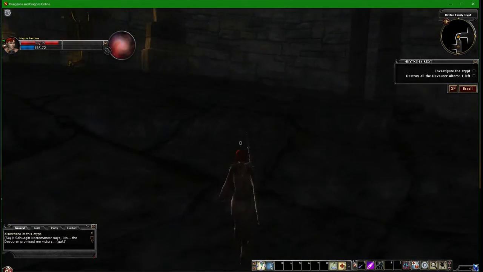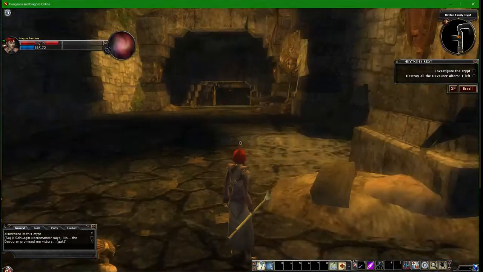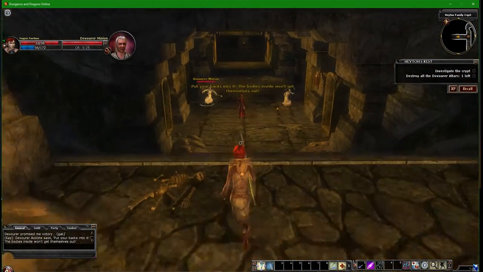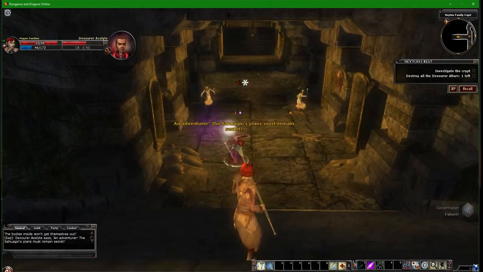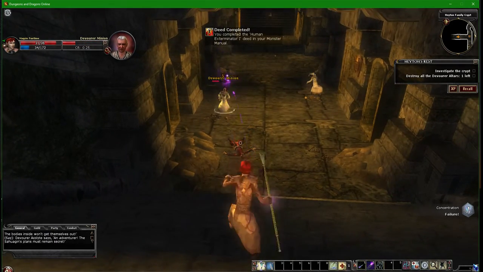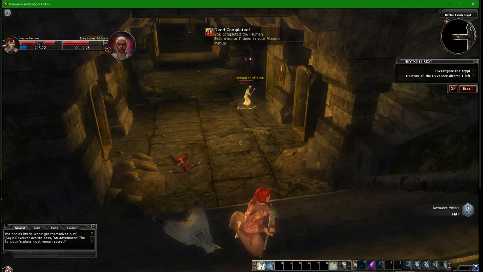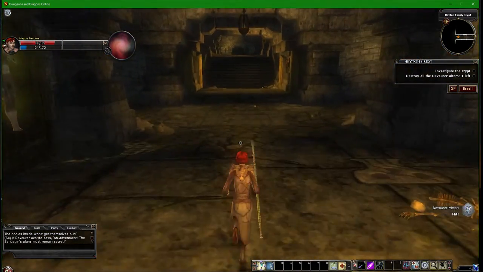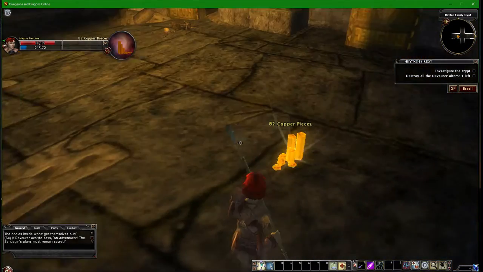Wizards are a lot harder to do that with, because you don't really deal enough damage at the start to do that. But you will eventually. We're running really low on our MPs here. There we go. I'm going to try to go ahead. Well, we need to go ahead and take these out.